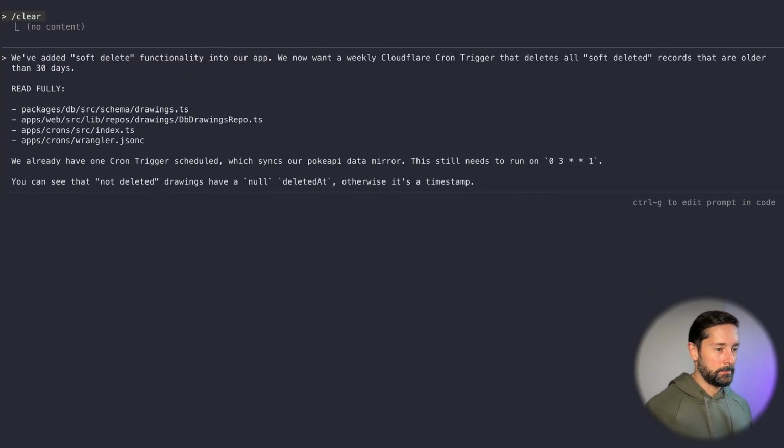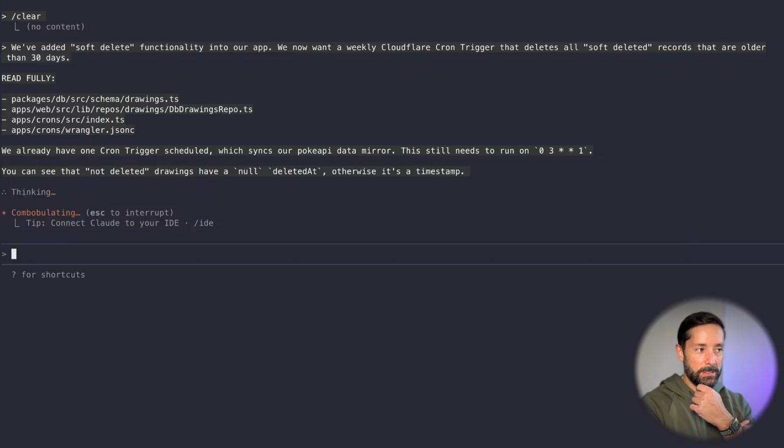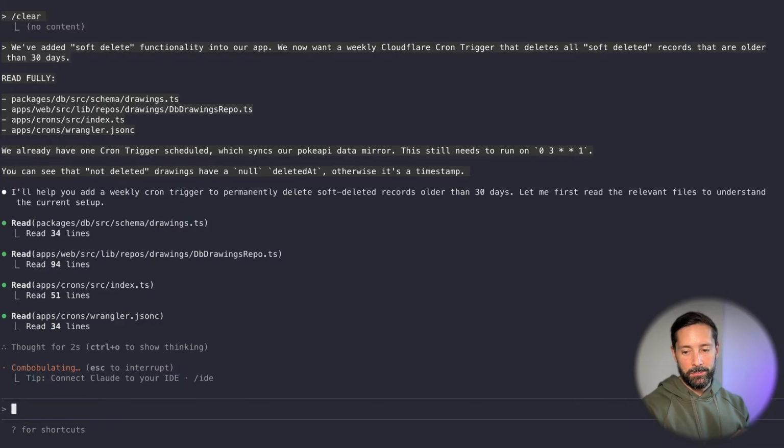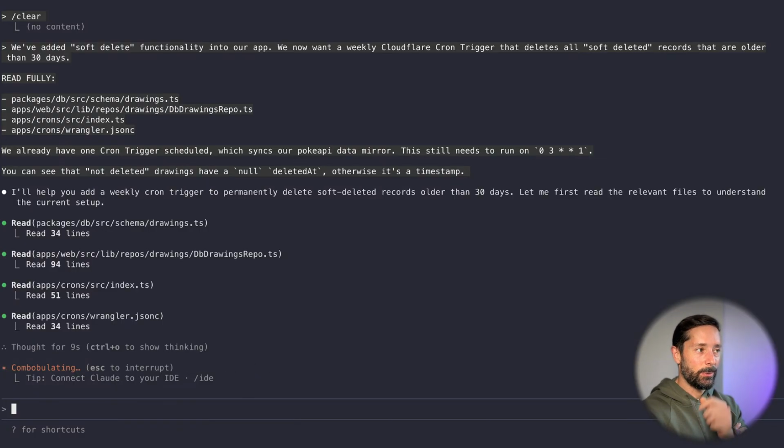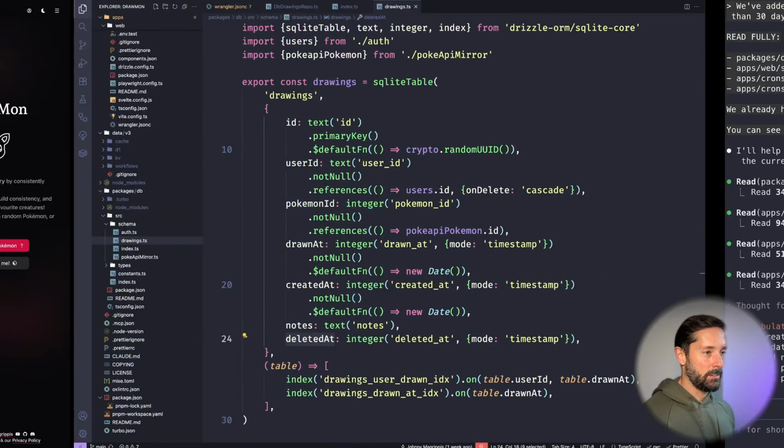And one of the things Claude is good at is that if you give it a reference, like read this file, read how I've done it before, then it should be able to do a decent enough job. And if there's one thing I hate, it's writing quite a few files. Now it will need to amend the cron's index.